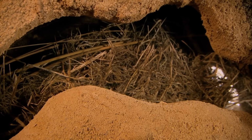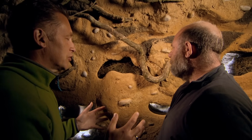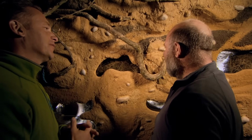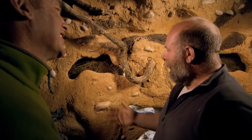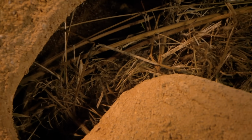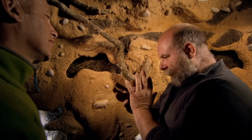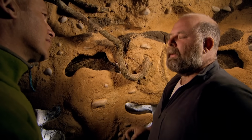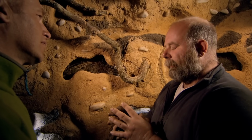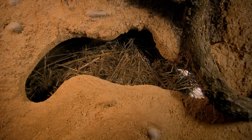Derek, we can't peep into Bonnie's nest, the risk of disturbance would be too great, which is quite frustrating, but then we've got to behave. What is likely to be going on in there? Well, the simple answer, of course, is who knows? But what we know is that they make these large, coarse, almost rugby ball-shaped nests. On the inside, there are tiny, soft chambers with lots of very finely shredded material and moss. And these are the areas that the water voles give birth in, and this is where the babies live when they're very small. So if there are babies in there, that's where they'll be at the moment.